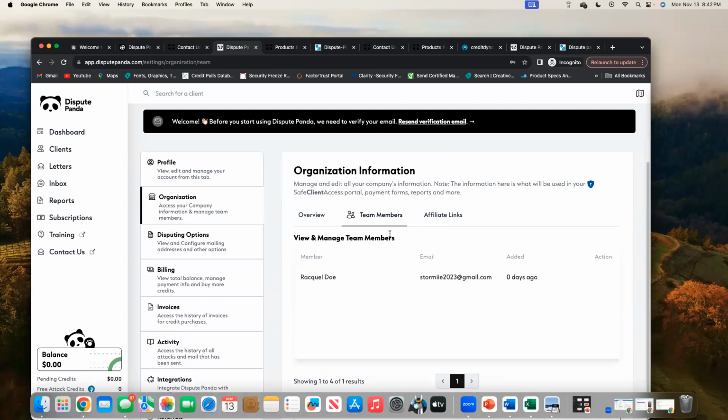So if you have an admin, a VA that's going to come in and do the rounds for you, you can add them in here. It is free. Not like other sites where you can only have one person for the price that you're paying, and for each additional login you're paying additional monies. Nope. The free platform, you can add team members. The pro platform, you can add team members, and it's not going to cost you anything additional.